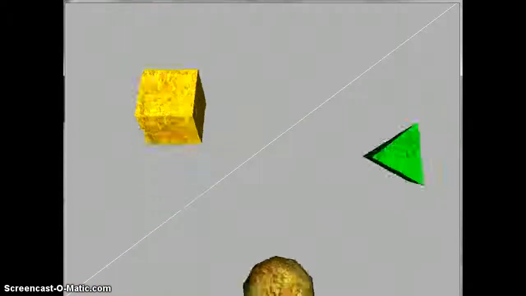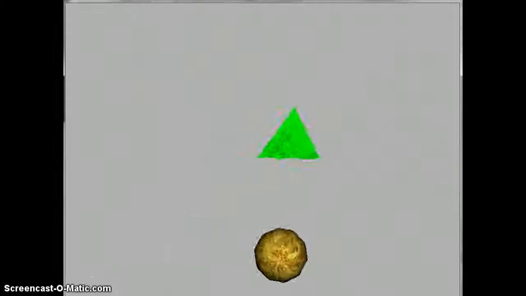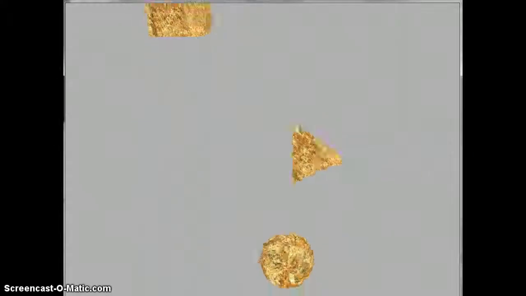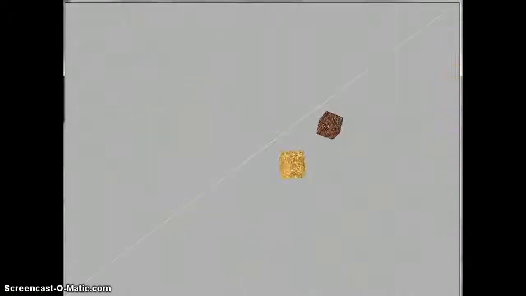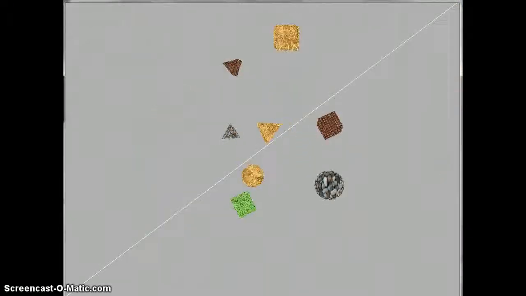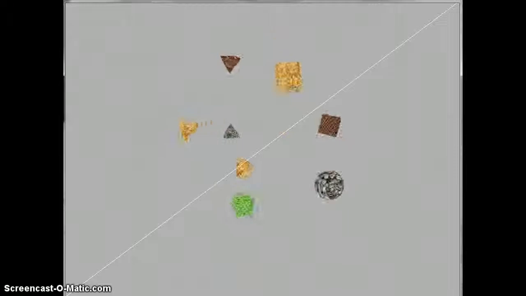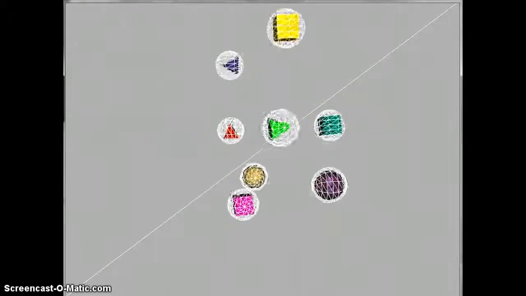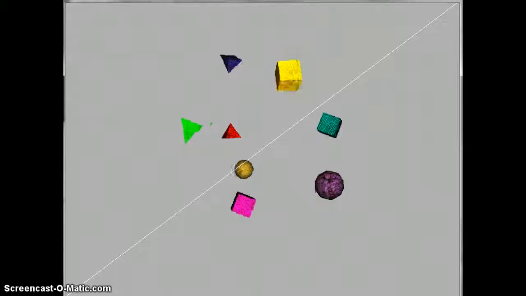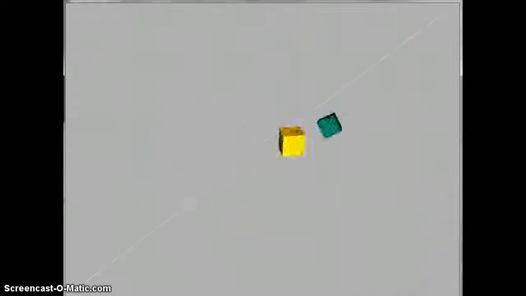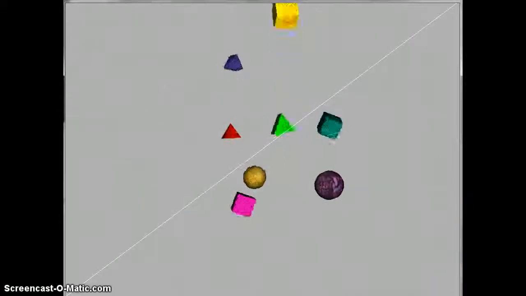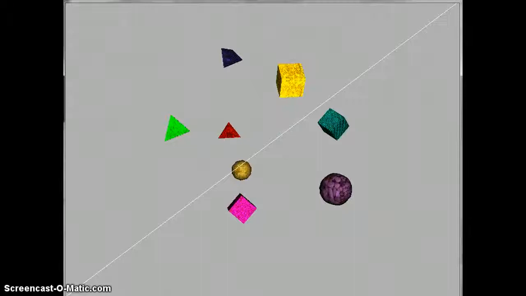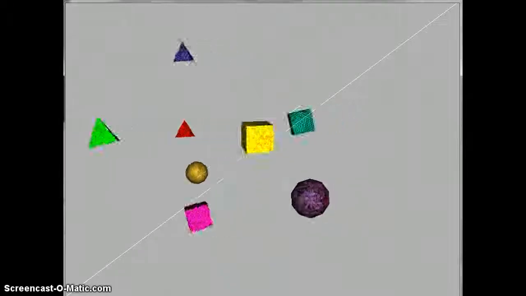That's pretty much the game engine. I've got 3 models, a couple different textures. Not that you can see it from here, but there's one, there's another one. Let's turn off that culling so we can see them all. Some different shaders, bounding spheres, culling, and some pretty decent camera movement controls.